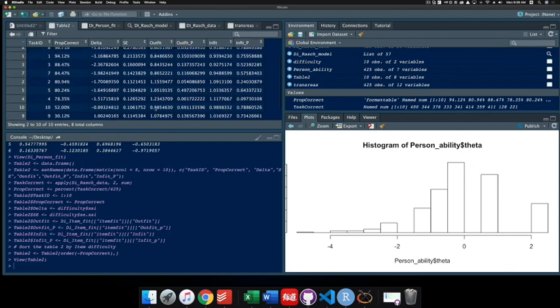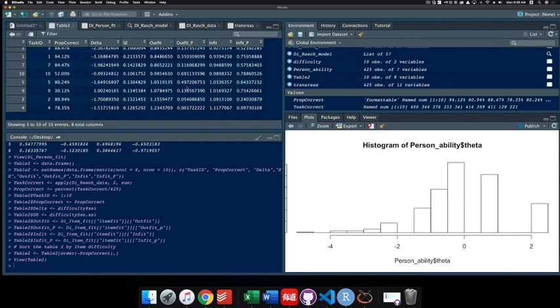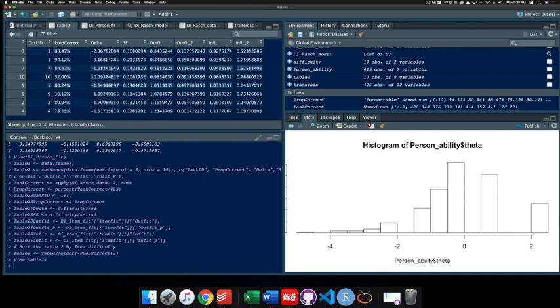And so if you are looking for some ideal item, I would say ID 7 is okay, because the outfit and infit are 0.86 and 0.94, which is close to 1. Actually, item 10, I guess, is the perfect one, because it's almost half and half.